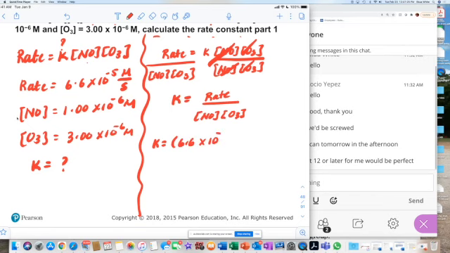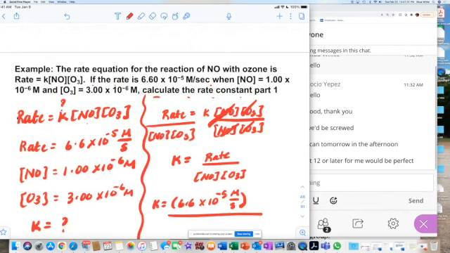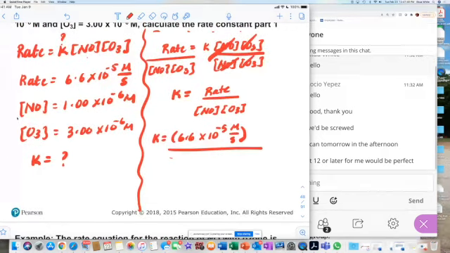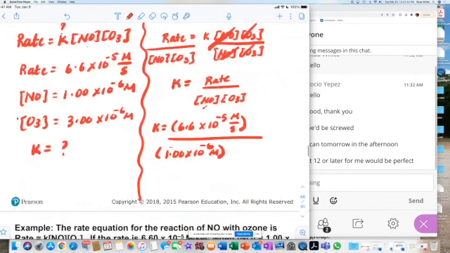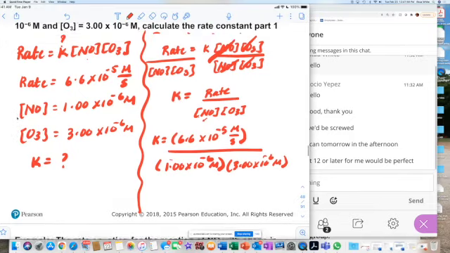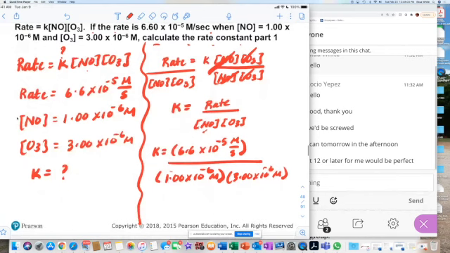So now K is equal to, rate is the top number, 6.65 times 10 power negative 5, divided by NO concentration, 1.00 times 10 power negative 6 M, right? So I just got this bottom number here. 1.00 times 10 power negative 6, okay? 3.00 times 10 power negative 6 M. Somehow when I'm copying things, my brain is like, vacation. I'm like, no, I'm still working on the problem, brain. Stay alert. I have a mind that gets bored very easily, so I have to keep myself engaged on purpose.